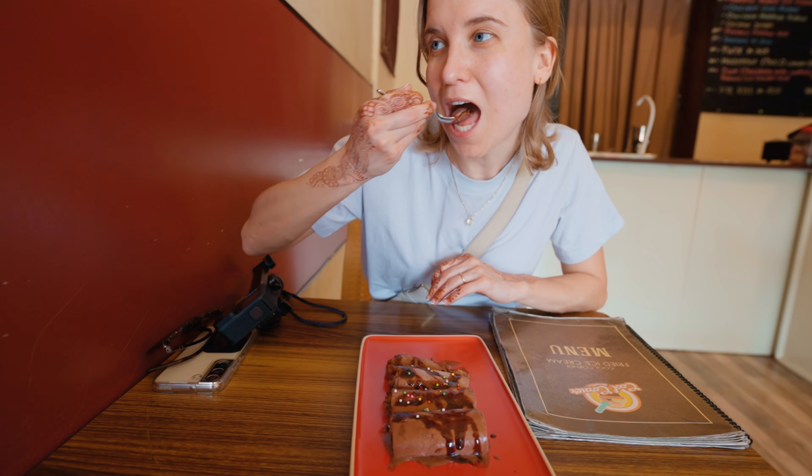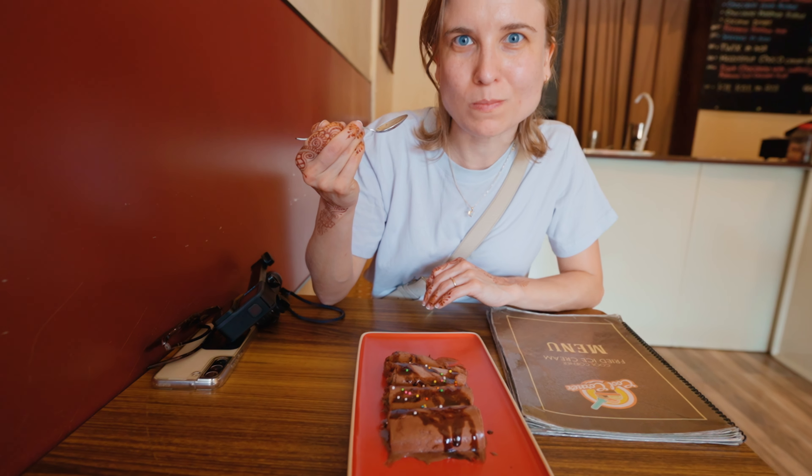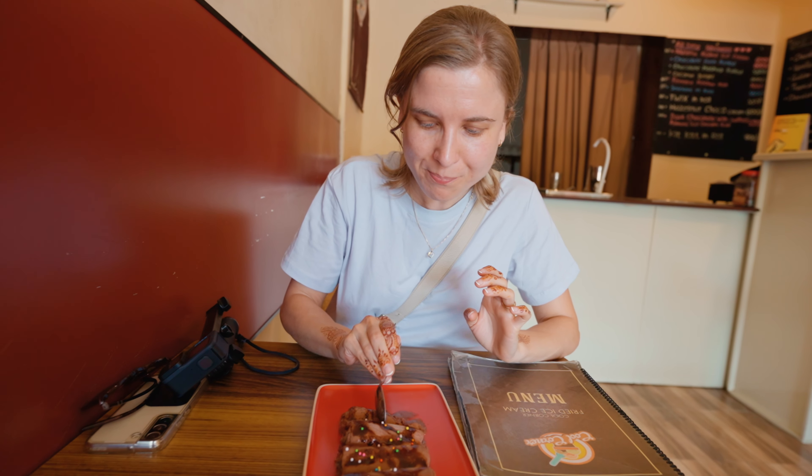We've got chocolate chili dates. Wow, the chili just kicked in. It's delicious. The dates almost taste like chewy brownie chunks, just like in Ben and Jerry's. It definitely has a kick to it but it's not too spicy. You feel it in your throat. At first it's sweet, and then all of a sudden you feel the chilliness down in your throat. But it's good, very good. It is a bit spicy, and they've adjusted the spice down for us - it's still spicy.